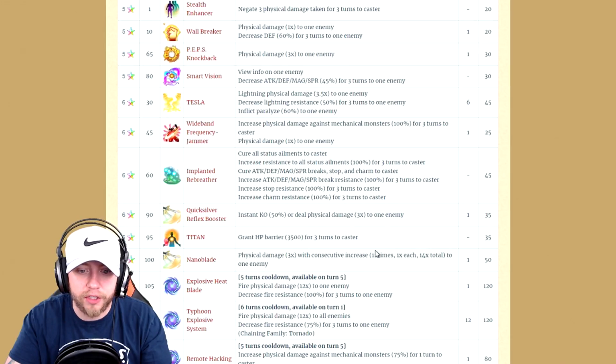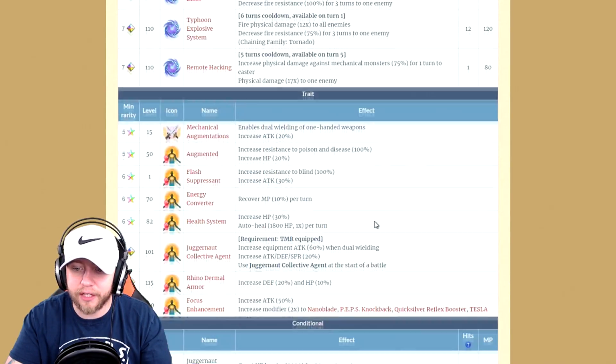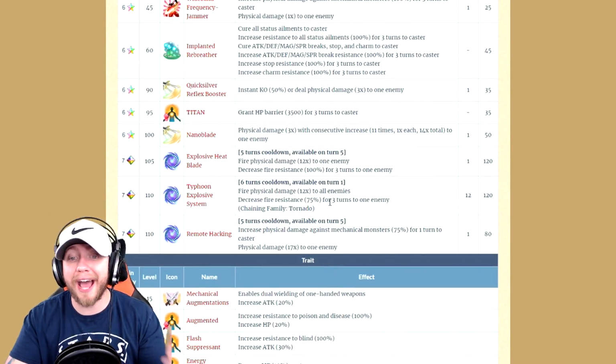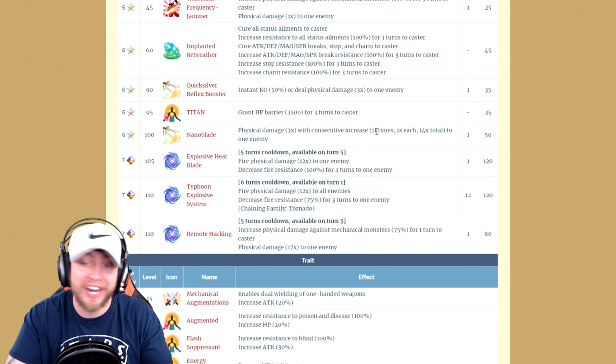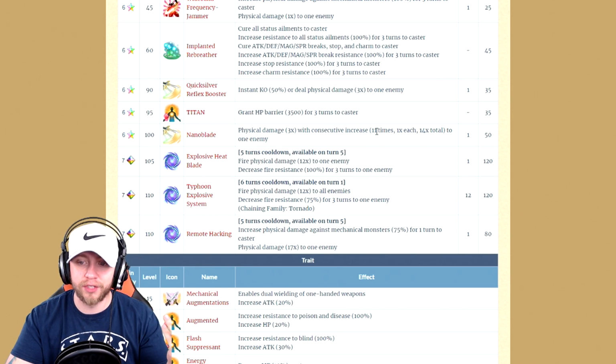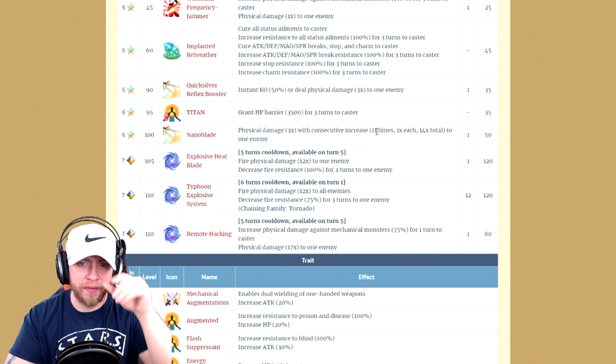And then Nano Blade also gets affected here, right? Nano Blade gets a 2 times multiplier put on top of it. So now it's a finisher at 5 times at the beginning, and then finishes at 16 times if you get it all the way up. If you use it 11 times, which you're never going to do. The consecutive uses or whatever. I don't think you're ever getting to that with a 7-star base team.